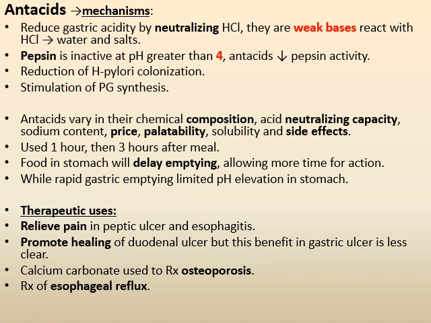We have different types of antacid that vary in the chemical composition, in the neutralizing capacity, in the onset, in the duration of action, in the taste, price, and side effects. We can use it 1 hour after a meal and also after 3 hours. So if someone has lunch at 12, he takes the antacid at 1 and at 3.